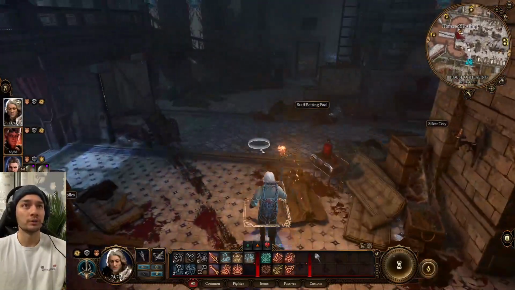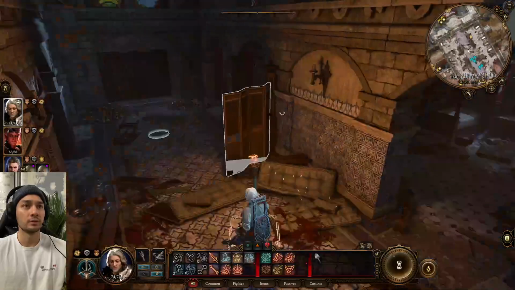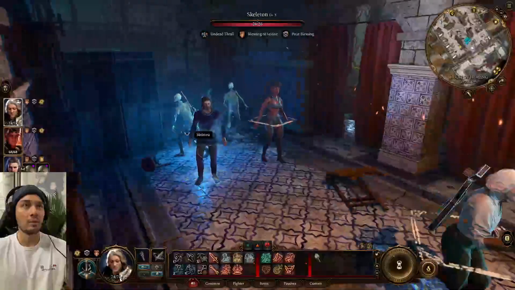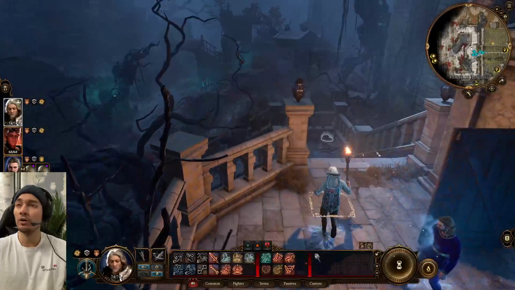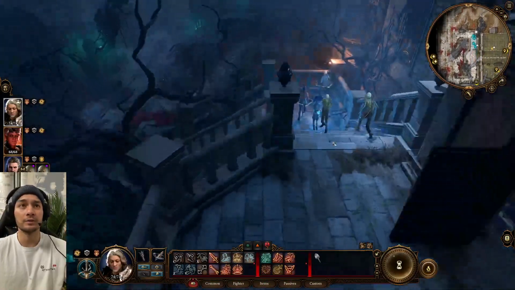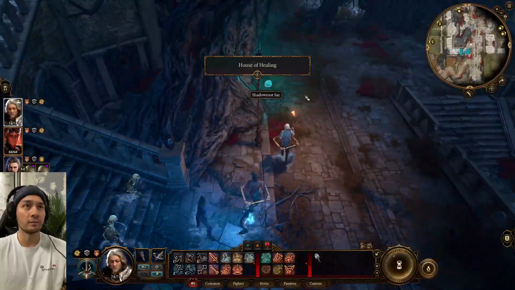Spooky. This place is actually really nice. You know, they put a lot of work in this place. I like the whole ambiance. Especially in this Act 2. You know, all the places in Act 2 have been very, very nice. Back at House of Healing. Might be useful.